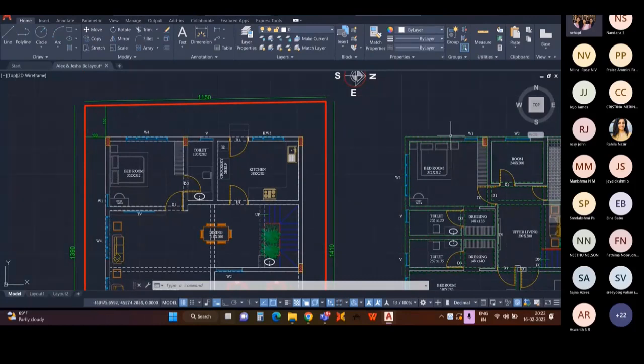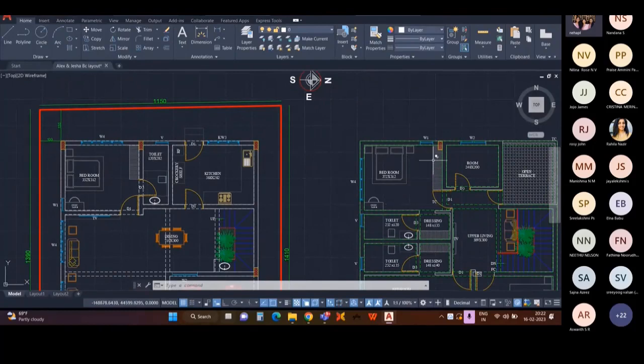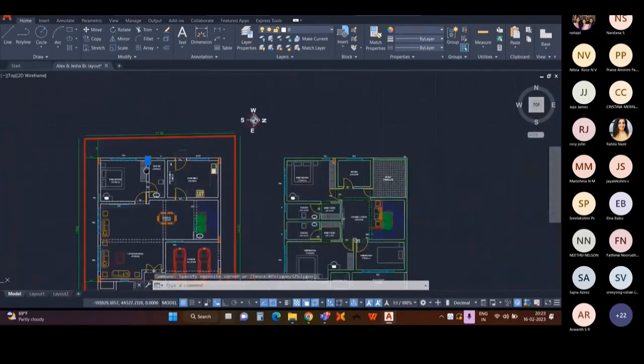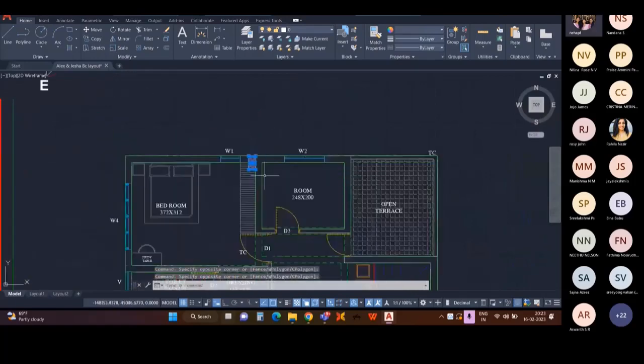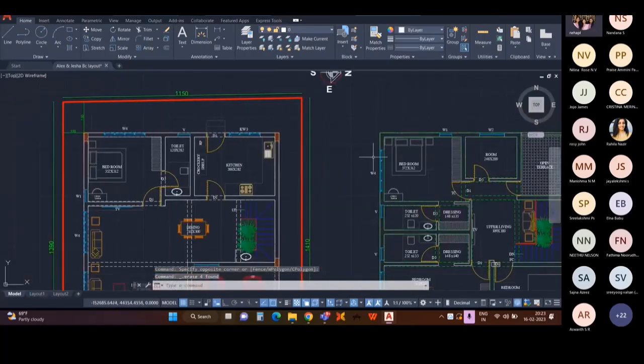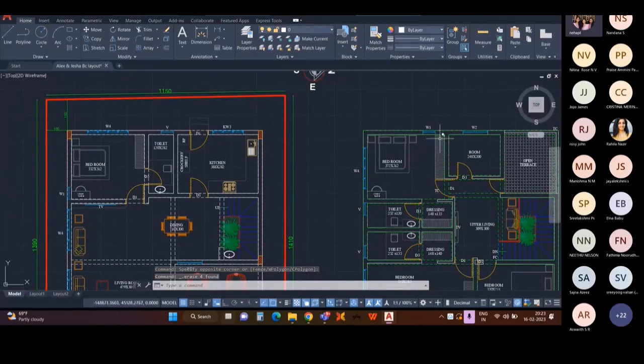So that's the reason why the column has projected outside and we can see that column when we enter the room. So that idea of providing a column at this portion was not okay. That was bad and we cannot provide a column like that, because that column will be passing through the bedroom when it comes to the first floor.